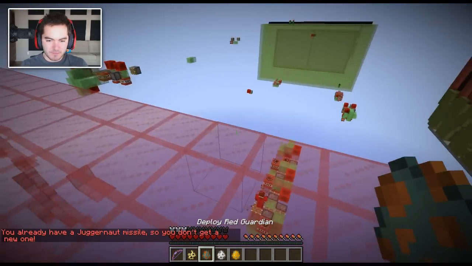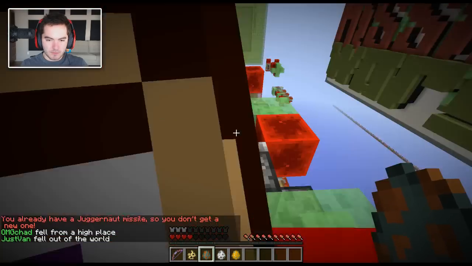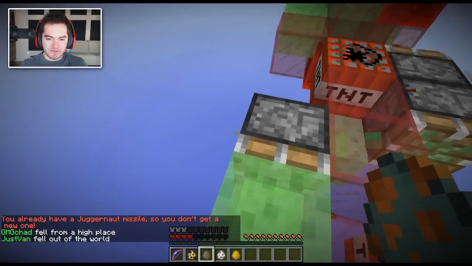They're gonna hit us. Yeah, but this is too much fall, David. Oh, nice, I stopped. Nope, I fell out. So how do you stop the missile?